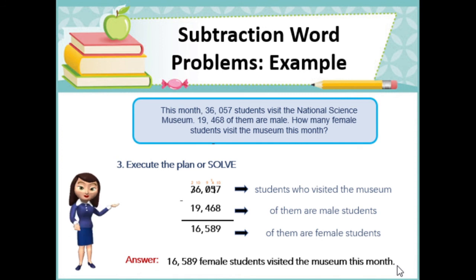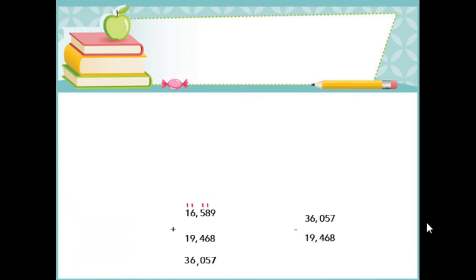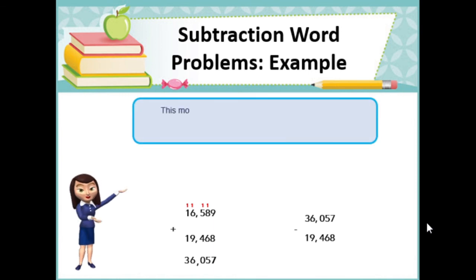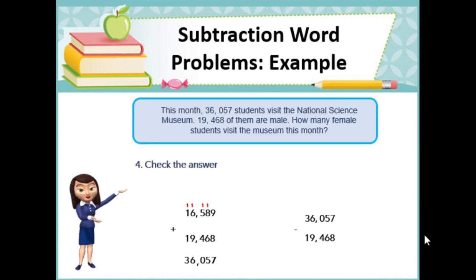So, we got the answer already. It's up to you if you want to check your answer or not. But, considering you're finished with number 3, you can go and move on to step 4, and that is checking the answer. This is just basically doing the relationship of addition and subtraction.